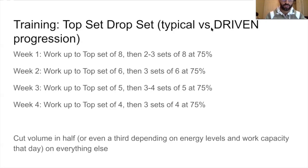I still want you getting 25 reps total in week 3, which is going to be 5 sets of 5. And I still want you getting 16 repetitions total in week 4, which is going to be 4 sets of 4. However, because we're using the top set, drop set method, you're going to see that reflected in the percentages you use. So Akram, just like everybody else, you're going to be working up to a top set of 8 on week 1, but you're only going to be doing 2 more sets of 8 at 75%. So you're going to see that reflected in your Trainerize account as well.